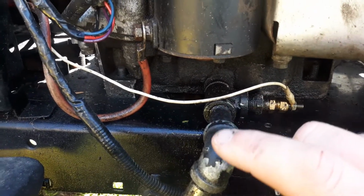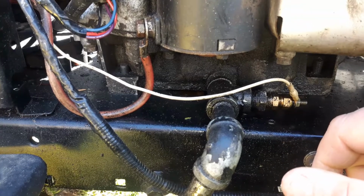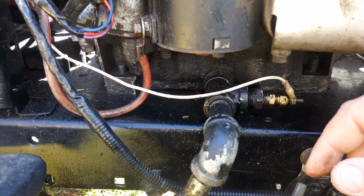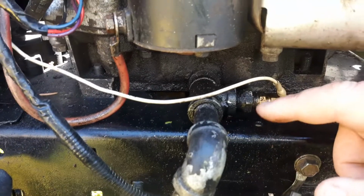So this wire here just goes back up to the gauge, and on the gauge it's just a positive and negative: a keyed on positive and a constant negative. And it also has a backlight in there as well. And that's pretty much how you do it on the Briggs.